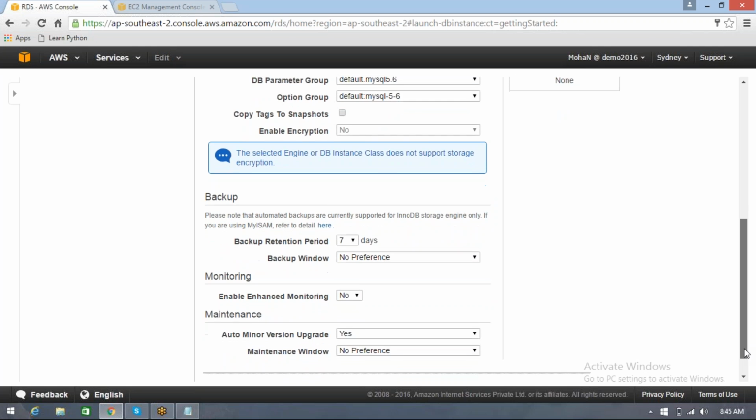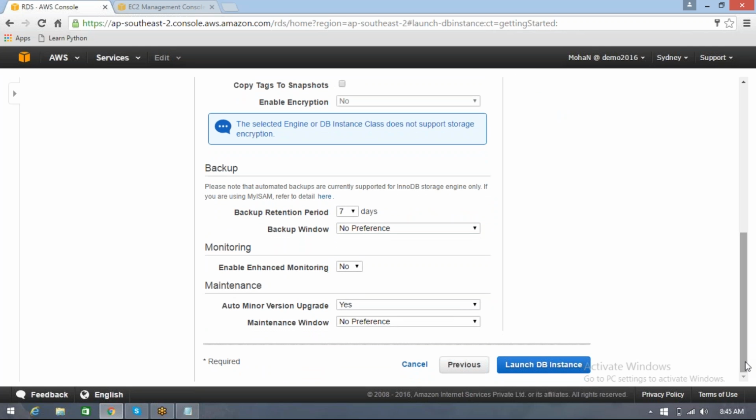In this backup retention period, see, every time you take the backup, okay, it will be asking for you to retain the data in it. It's nothing but the database. You see, the automated backups are currently supported for DB storage engine only. Like now, see, for example, if something happens, your database is corrupted, how do you deal with that?